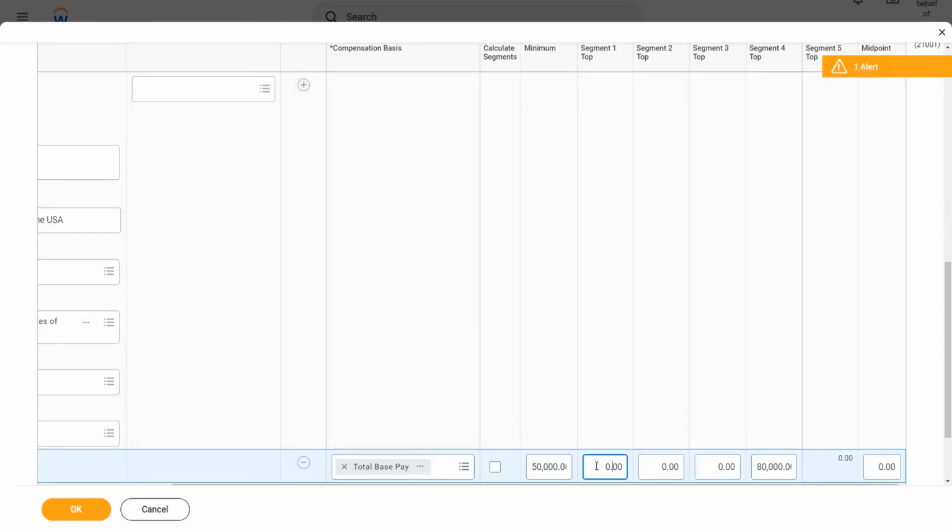It is dividing that entire range, $50,000 to $80,000, into 4 segments, and you also have the option for a midpoint. You may define that based on your statistical analysis, or you can use this checkbox which says Calculate segments.